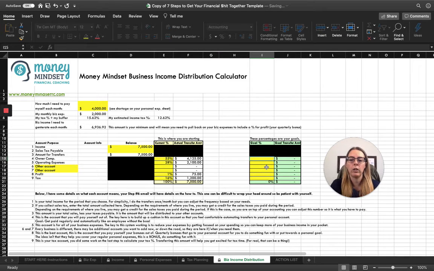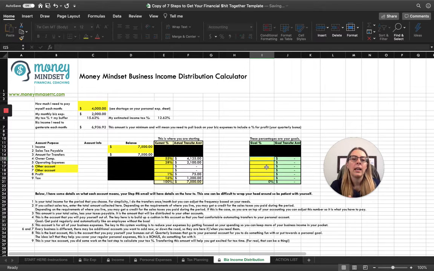What percentage of your business income do you want to pay yourself as personal income a year, 2 years, 3 years down the road? So write your goal percentages in here and then just slowly adjust as you're able to pull back on your expenses and increase the other percentages as you need to. So adding to your profits so you can pay yourself a larger bonus. And as your business revenue increases, you want to increase your tax percentage there too, so that you don't end up with an amount owing at the end of the year at income tax time.